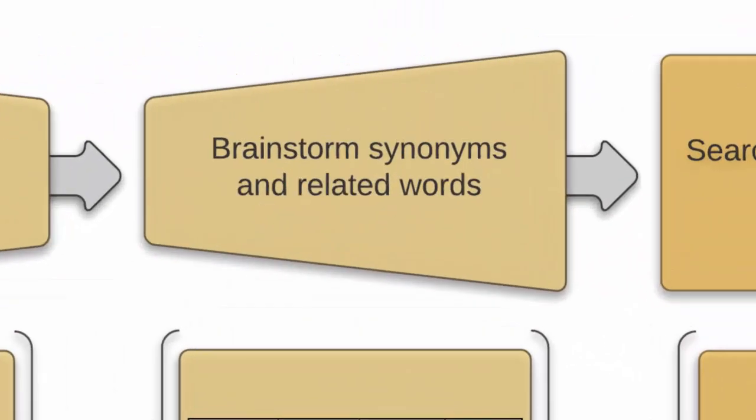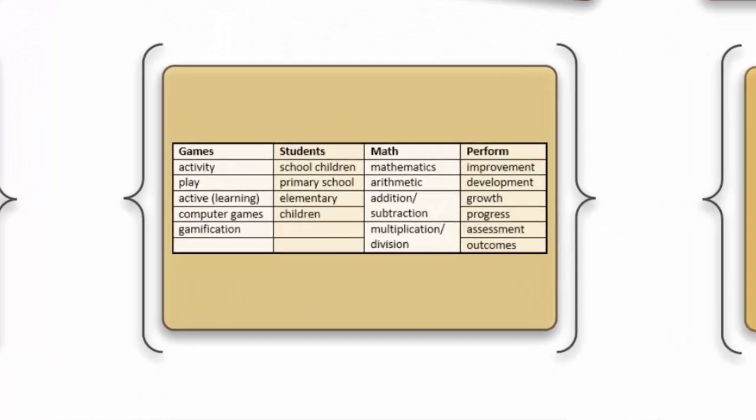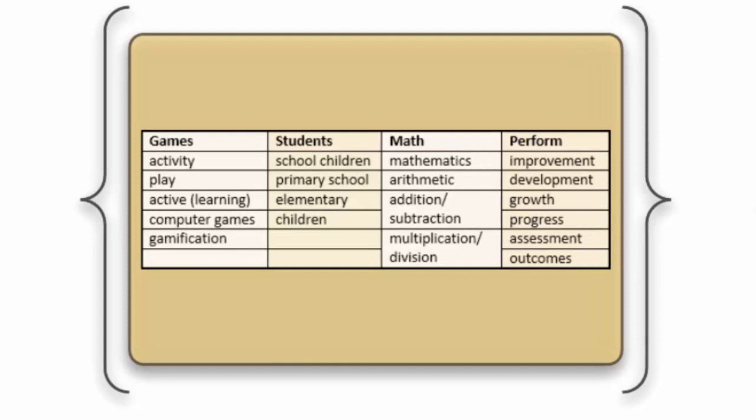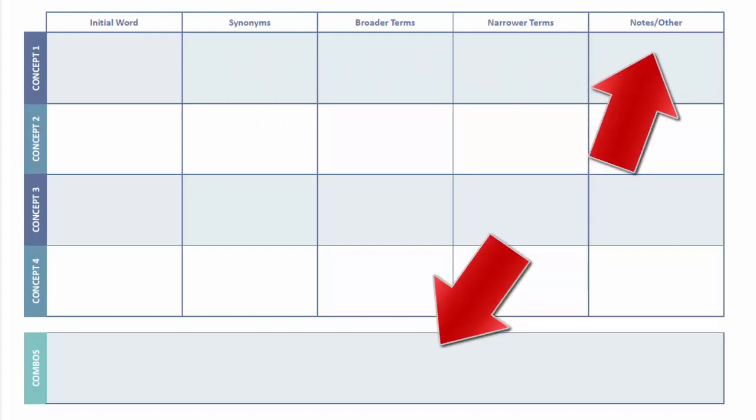Next, we will brainstorm words related to our key concepts. This step is the meat of establishing good searches. It will help you find relevant sources that use words that differ from your initial descriptions. This step can include several categories of related words, such as direct synonyms, narrower terms, broader terms, and even proper names of stakeholders or organizations.